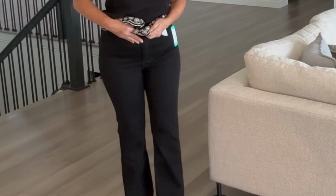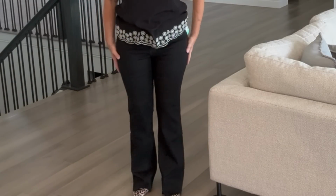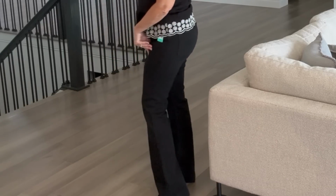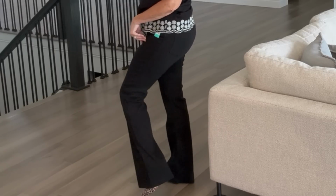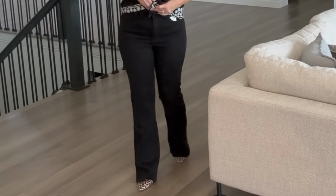Now let me show you the Just Black jeans. These are really nice. They are high-waisted and they are tight through the legs, which I'm not used to because it's summer. I haven't been wearing jeans. They are the 5-pocket. They need to be hemmed because I will wear heels with them. Pockets. They kind of suck you in, but if there's 4 items I'm gonna keep, then I'll just keep the jeans. So I don't need them, but anyways.